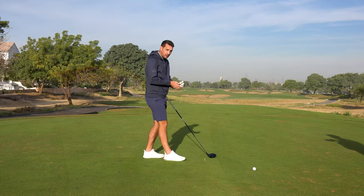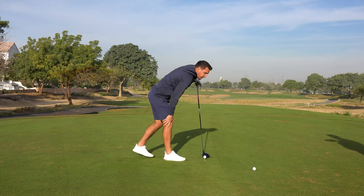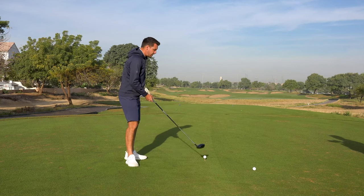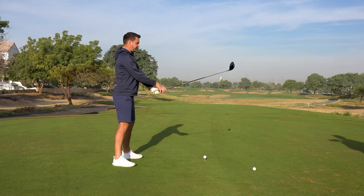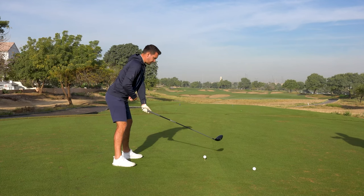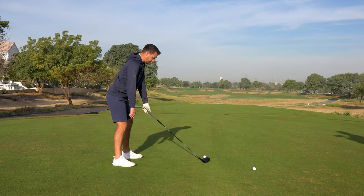Grip controls the club face. Posture controls your golf swing. Because we're also going to be talking, the third tip today is the swing arc. So if I'm able to get into a good posture, and you saw me at the start of this video, I often build my posture: tilt from the hips, slight bend of the knees, let the club drop.